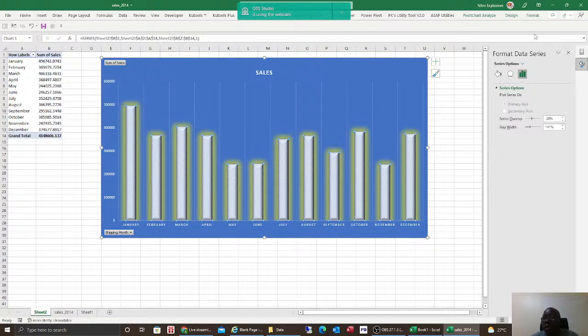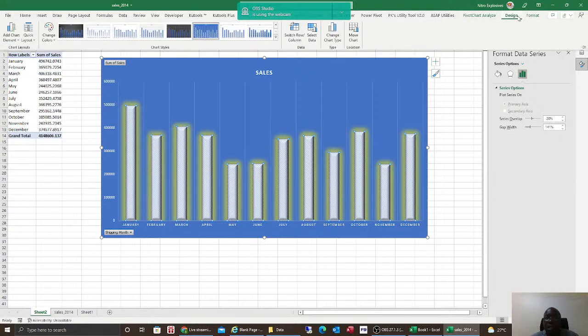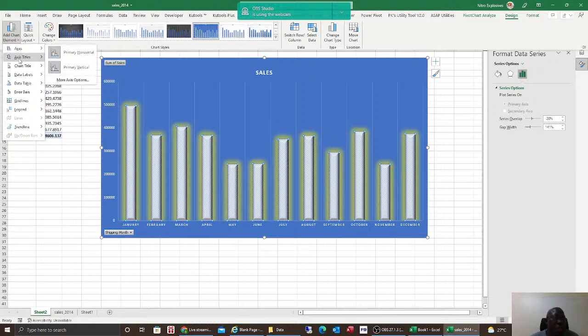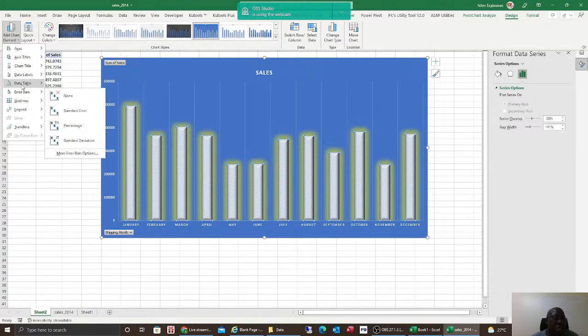Is it under design? Add a chart element here, and then the axis, chart title, grid lines, legend, trend line.